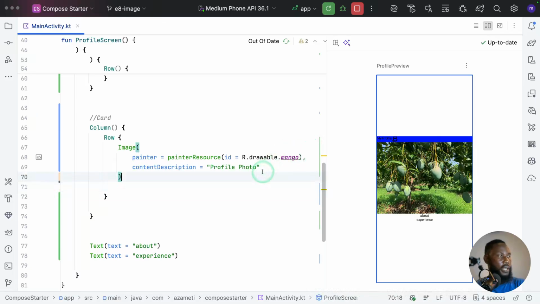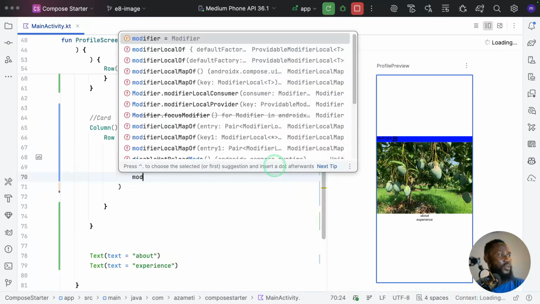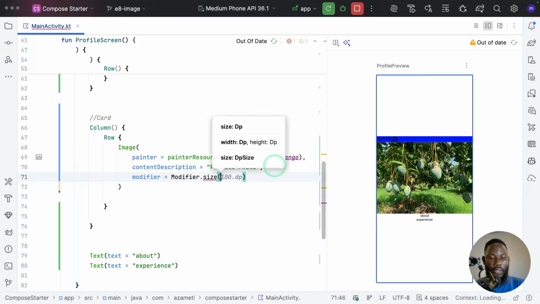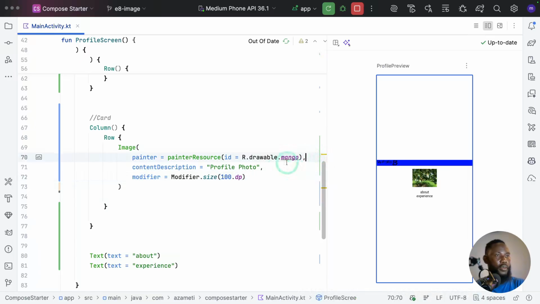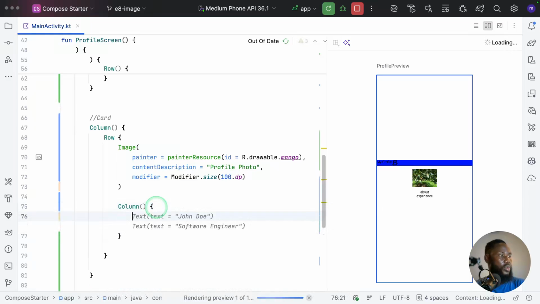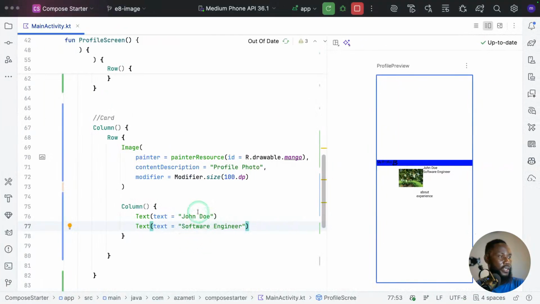The image has taken the entire space, so you can use the modifier size to control the size. We can set it to 100 dp, so that we reduce the size a little. After the image, we need a column. Inside the column, we need two texts that say Teresa Pana and then 4 years experience.